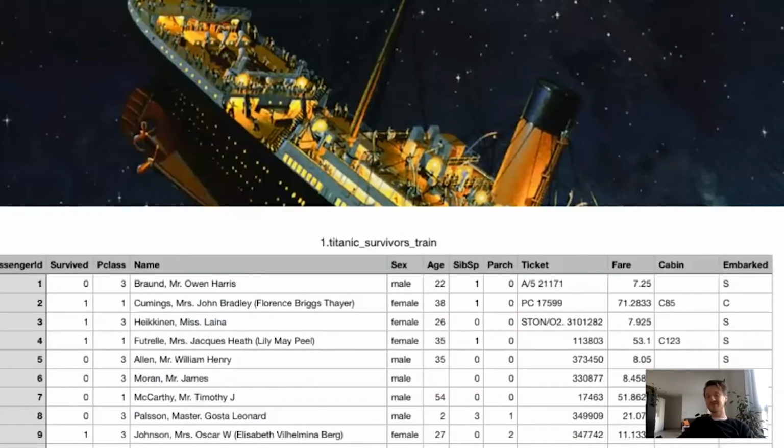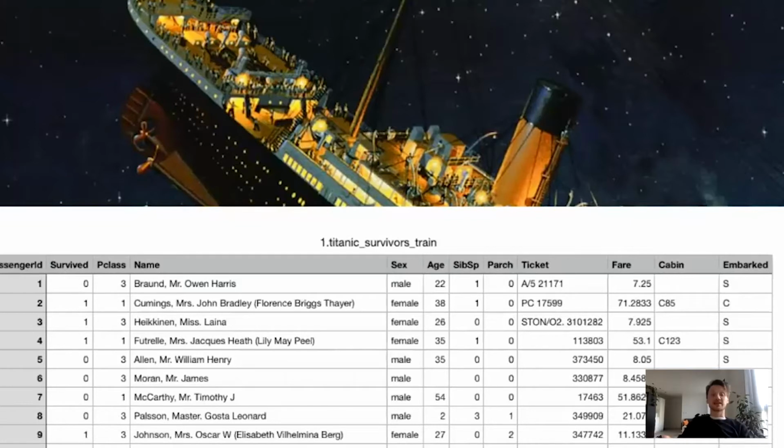There's a well-known data set that lists all the passengers on Titanic, and what supervised learning is used for is to figure out the relationship based on all the attributes we have for each passenger, which could be, as you can see in the table, their name, their sex, their age, the kind of ticket they had, which class on the ship they were in.